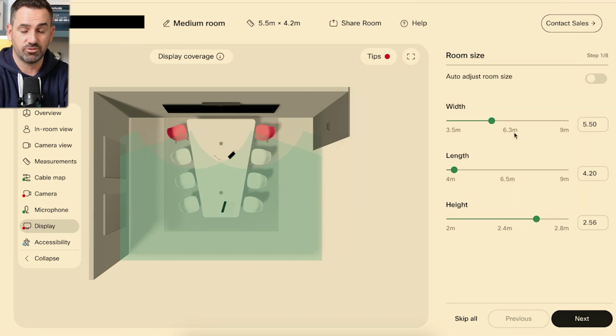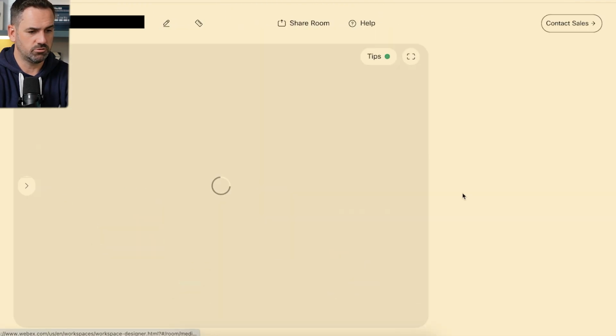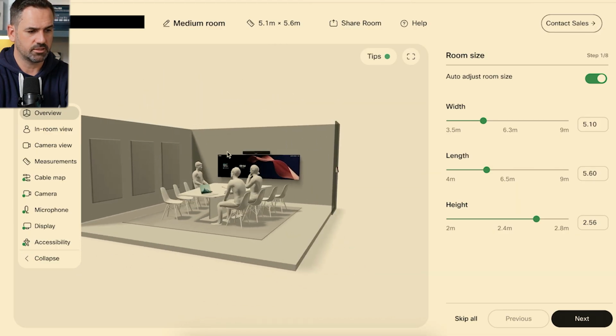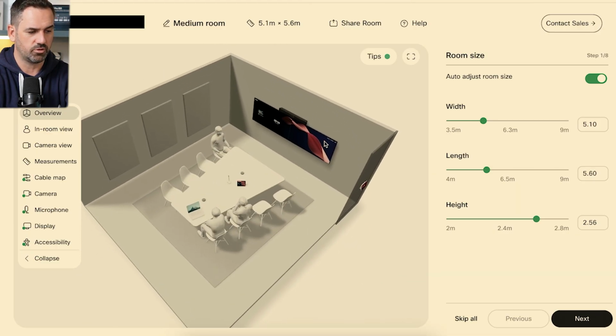If that's the case, you put your own details in, go back to the room configurator menu, and press it again. Once you're relatively happy, let's go back to the start again. I've got a medium-sized meeting room here, right? Display, etc. This is just showing what I've just explained.